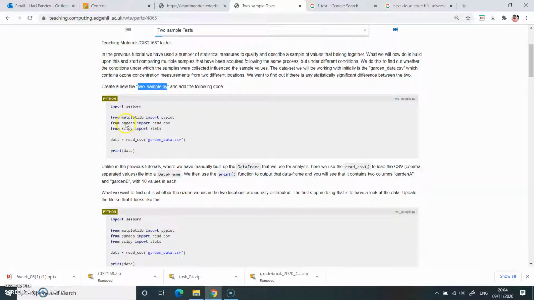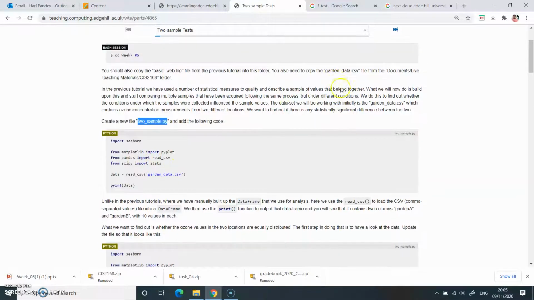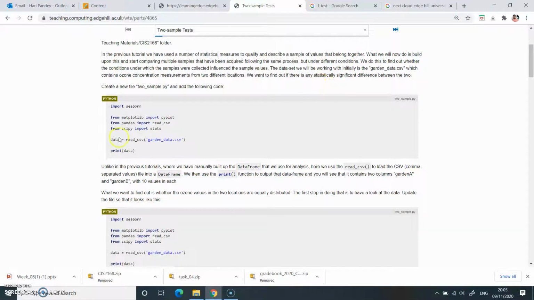From pandas we are interested in using read underscore CSV for reading this file, which you have copied from the cloud. Here we are using read underscore CSV and the name of the CSV file, and then using the print statement we are simply printing the data which we got from this CSV file.